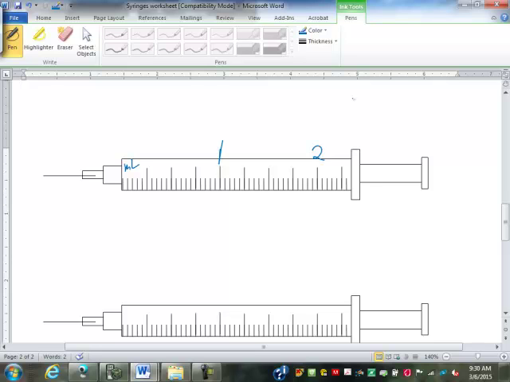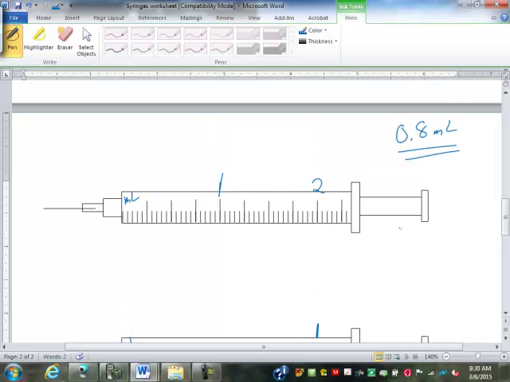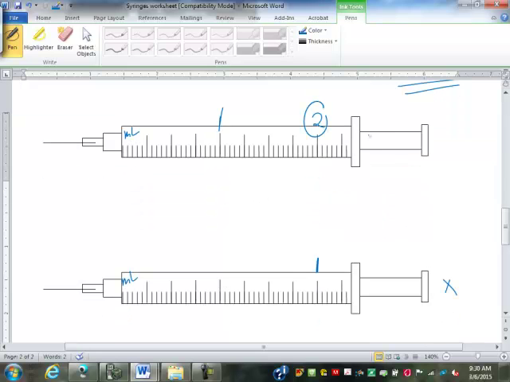First of all, would this syringe be appropriate if I was supposed to give a dosage of 0.8 milliliters? That's kind of a gray area on this one. That's a little under halfway, but it wouldn't be horrible. But if I had the option between that syringe and this syringe, which one would be better? The bottom one. Because this one has a capacity of a little over 2 milliliters, and this one a little over 1 milliliter, obviously 0.8 is closer to the 1 milliliter.